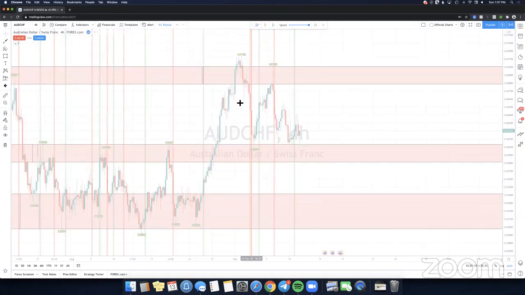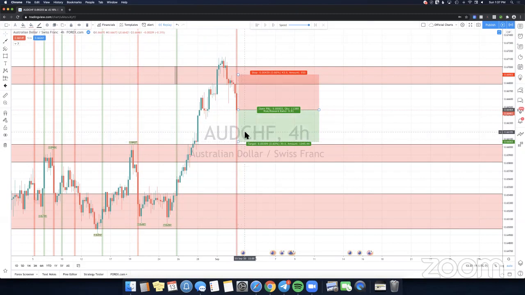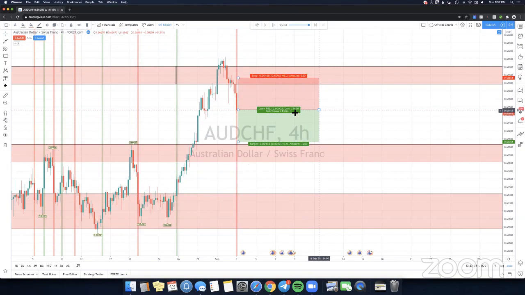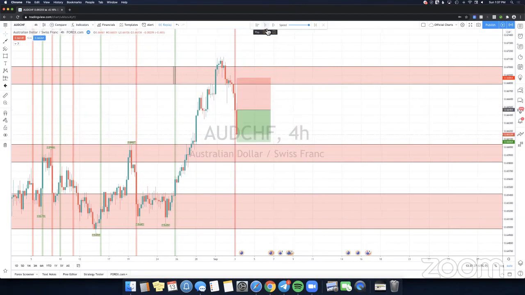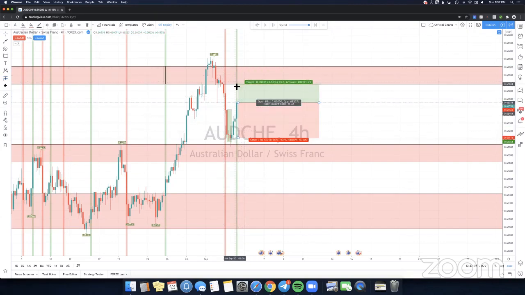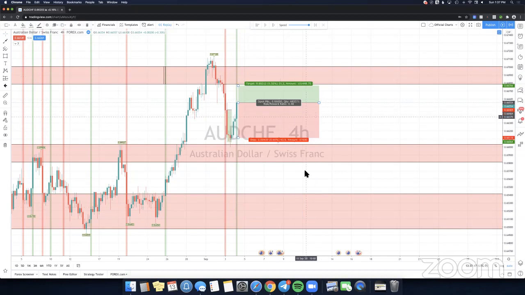So right here, you get a sell signal, right? You could take this sell signal and ride it down to the next zone right here. You want to get out slightly before the zone, because you don't want to get caught in any retracement. So right here, here's a clear example. There you go. TP right there. Same situation right here. You get a buy signal. Generally price goes from zone to zone. I can go back as far in data as you guys want, and I can show you guys that this usually works pretty well.